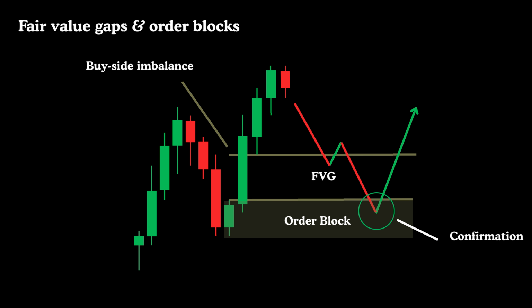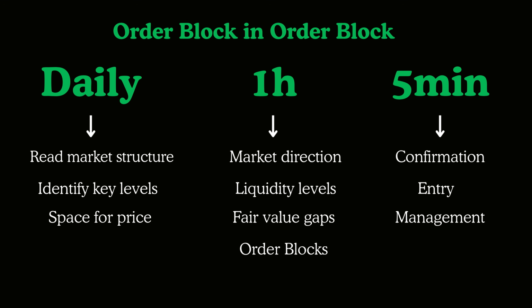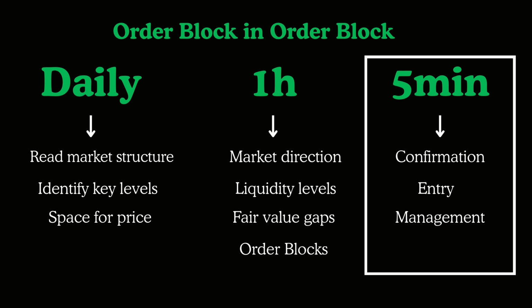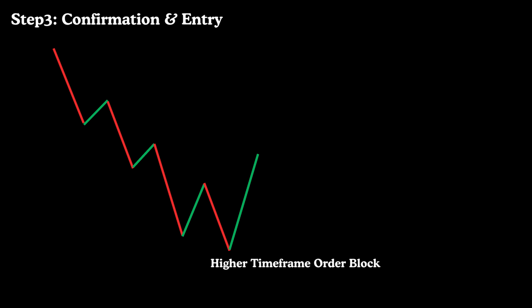We'll explore that next. The final step in this trading plan is to drop down to the lower time frame, wait for confirmation signals, and then execute the trade with precision. After the price enters our trading zone, we look for confirmation that the short-term downtrend has ended and the market may be ready to move upward. To identify this potential reversal, we focus on liquidity sweep patterns and changes in character.